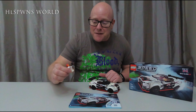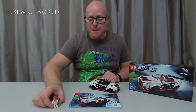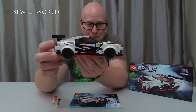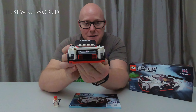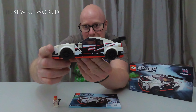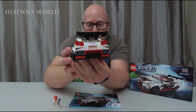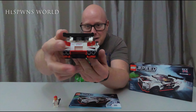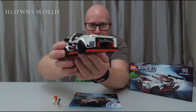And after that very quick time lapse, here we have the final product. This is the Nissan driver in his racing overalls. And here we have the Nissan Nismo GTR. I'm really surprised how well they've captured the shape of the car because it really is distinctly a Nissan GTR. Some of their LEGO Speed Champions cars look very similar even though you can always work out what they are, but this is just uniquely a Nissan GTR shape. I really do like this — I'm really proud of this one.